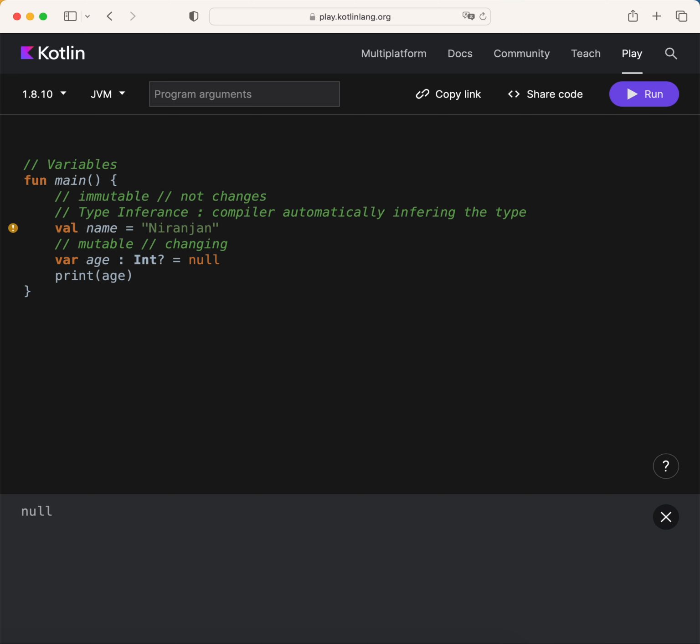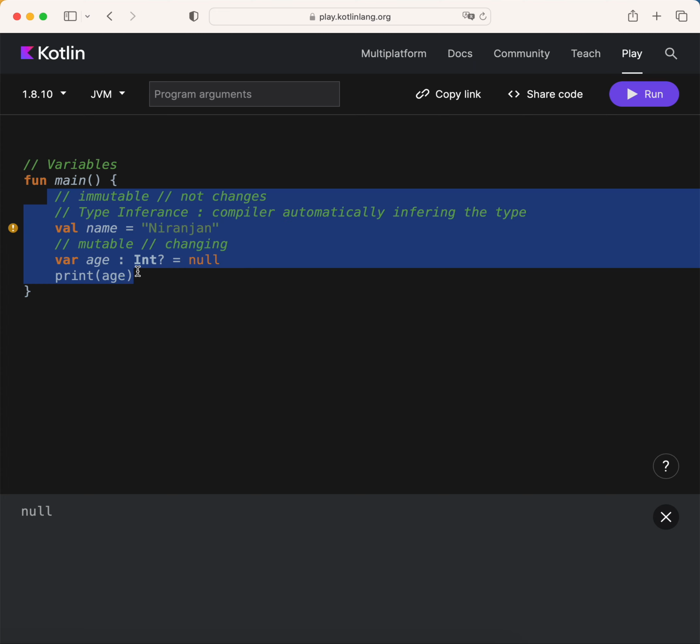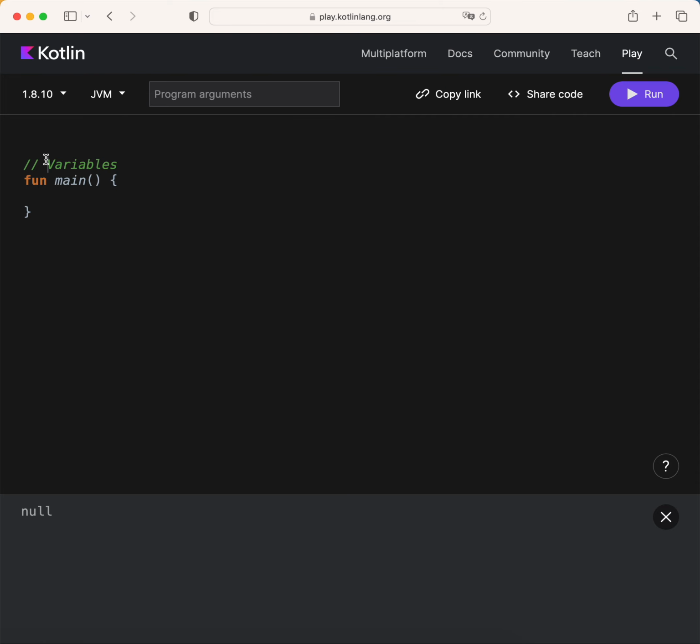Okay, I would like to move further with the tutorial and teach you more about some of the fundamental Kotlin operators that we basically use in programming languages. There are some fundamentals like mathematical operators, like plus, minus, multiplication, division, modulus.